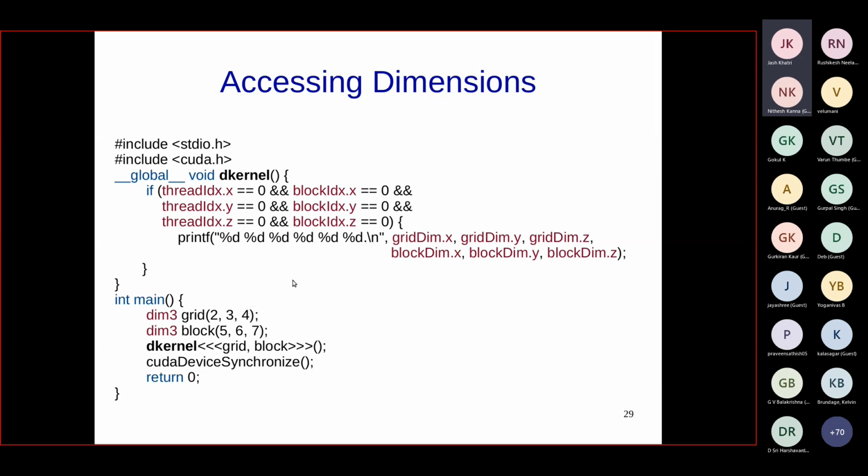So there will be 2 such thread blocks, and inside each thread block, the thread having x, y, and z dimension as 0 will be only 1. So there are 2 thread blocks, and inside each there is one thread which satisfies this condition. So there will be 2 printfs. I hope that's clear. If there is something unclear, you can unmute and ask. For this part, I'll also explain the next one that you asked.